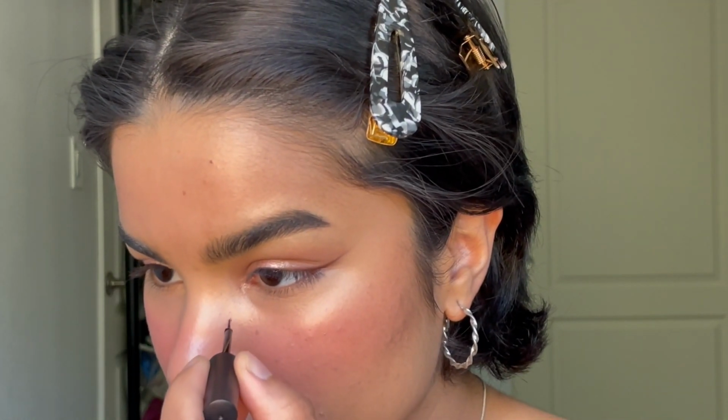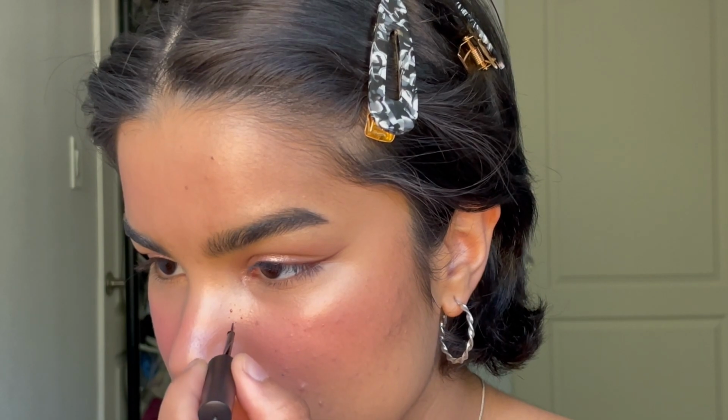Next is another very integral part of the Strawberry Girl makeup, faux freckles. I was not blessed having a lot of my own freckles, so we're gonna fake it. And I finally got the freckle product, the FRECK XL, the original freckle maker. I wanted to see what's good because everyone and their mama has been talking about this for a really long time. And this stuff is not cheap.